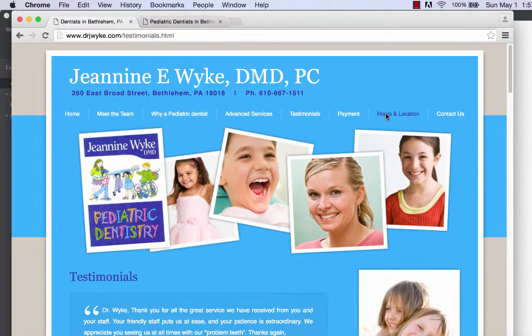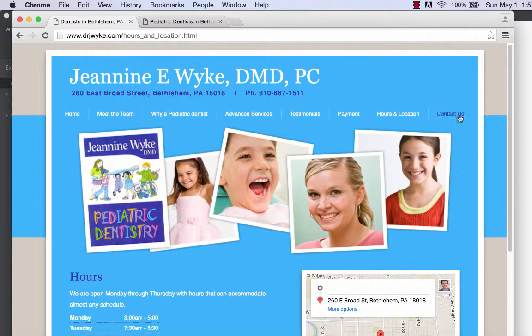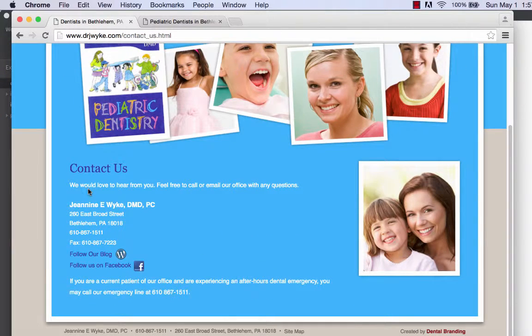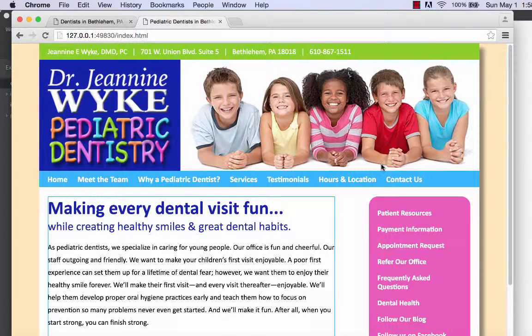We're going to do an hours and location page, which will be pretty easy. There's not a lot of content here. There'll just be a map, which we can copy and paste from Google Maps. The Contact Us page. Now, they have a Contact Us page, but they don't even have an email link on here. We'll make sure we put an email link. If we have time, we'll copy and paste some contact form information to put a form in there, because that's usually what you see on a Contact Us page. So we are going to build this out to multiple pages. You'll have 5 pages total, but to start, you only need to be concerned about the home page at first, because that's where the bulk of the work will be done.